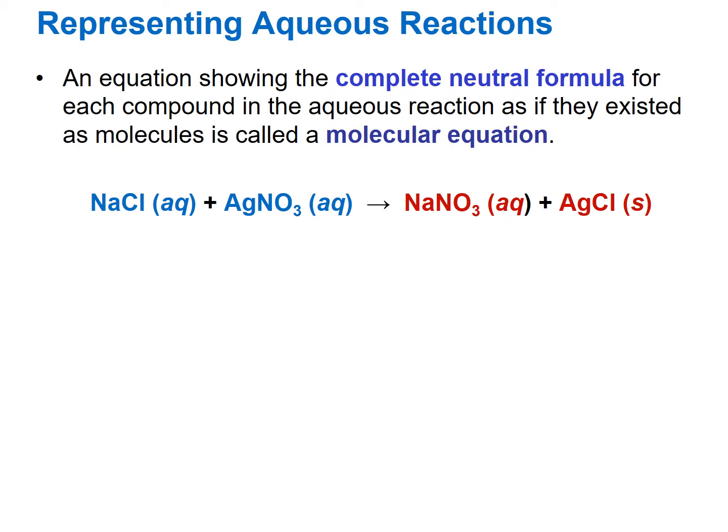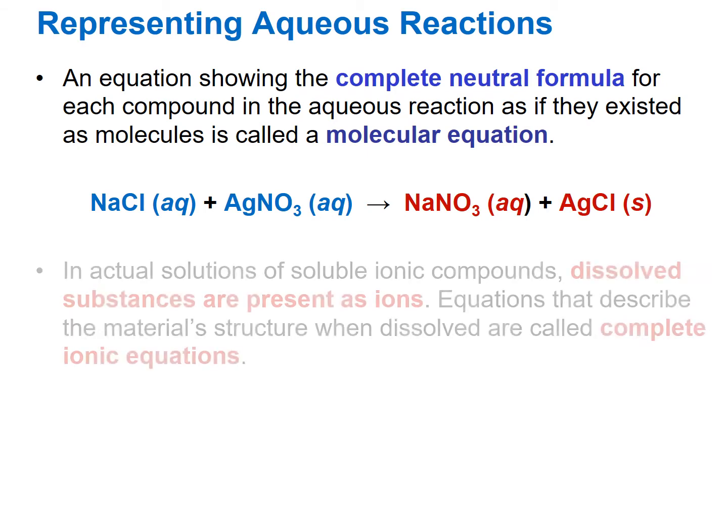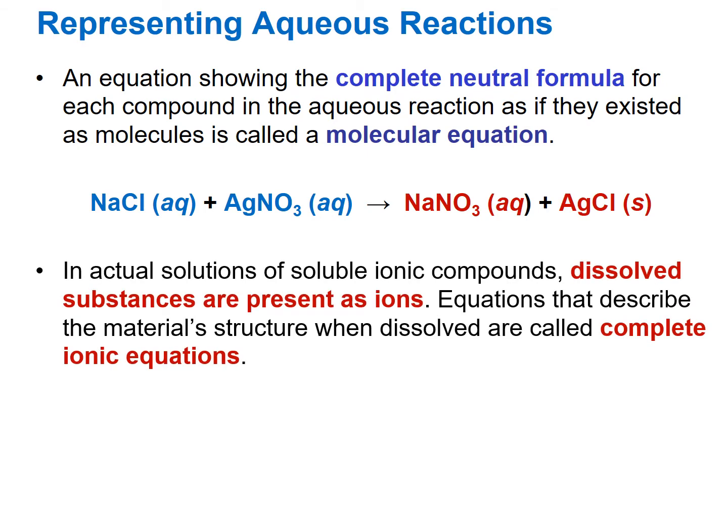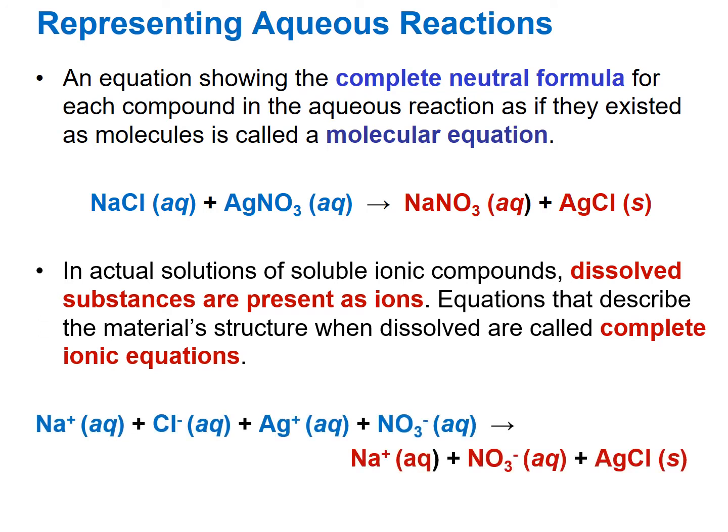So let's say that we have this equation where we've mixed our sodium chloride aqueous and our silver nitrate aqueous, and we realize that we created sodium nitrate aqueous and a precipitate of silver chloride. When we write it as you see it on the screen, we have listed out every possible molecule, even the product that was aqueous. In this, we would say that we have written out the molecular formula for our aqueous reaction and the precipitates that were created. Now, what's actually happening in here can be further analyzed by writing this type of equation in what's known as its ionic form, the complete ionic equation. So what we would do then is take each one of these formulas and write them in their ionic state.